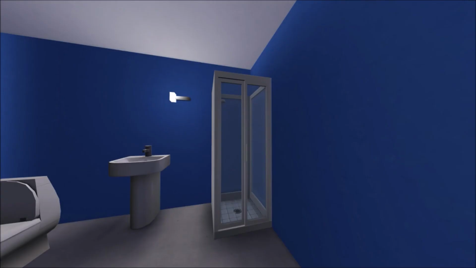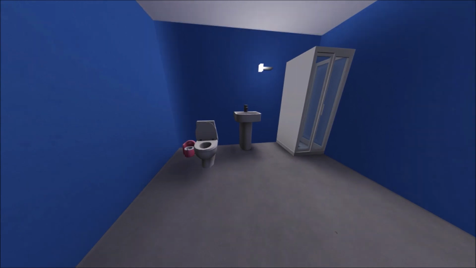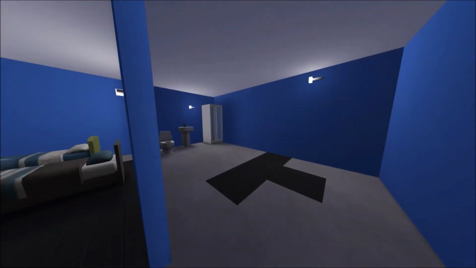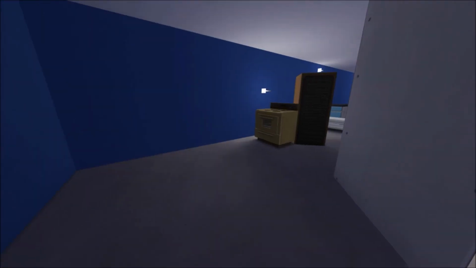I don't know. There's a shower. There's two toilets, you know, one for the little one, one for the non-little one. And then there's a sink. What a lovely, glorious bathroom you have here, ma'am. Thank you. All right, we're gonna zoom on over here now.